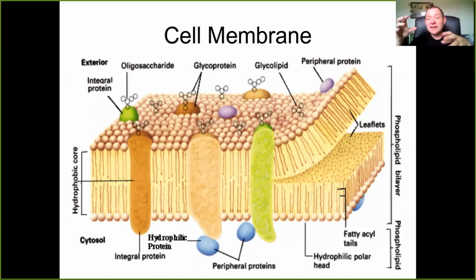A phospholipid is basically a phosphate head with two lipid tails. The lipids are fat, therefore water hating, hydrophobic. The head, the phosphate, is hydrophilic, it likes water. So you get these two layers, and as you can see, the phosphate on the outside of one layer is going to be in contact with the water around the cell, whereas the lipid tails are going to come in contact with the lipid tails of the next layer to avoid water because they're hydrophobic. And then the phosphates of the bottom layer are going to be in contact with the water, the cytoplasm within the cell. This gives you a membrane.